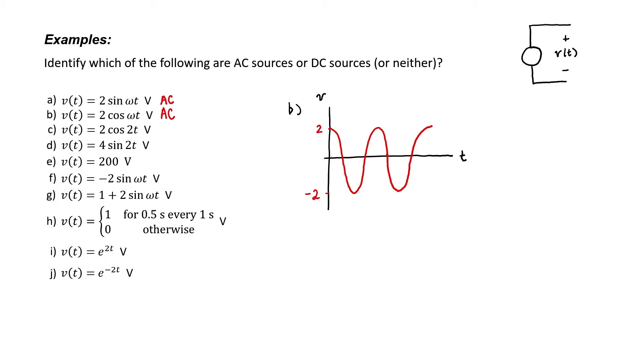You might have noticed that in both sources A and B, there's an omega here next to the time t. Omega is the angular frequency measured in radians per second. The angular frequency omega can be expressed in terms of the frequency given in Hertz by the formula omega equals 2 pi f. The period in terms of the time over which a periodic signal repeats is called the period. We often use the symbol tau to refer to the period. The period measured in seconds is the reciprocal of the frequency which is measured in Hertz. So a signal that has a higher frequency will then have a shorter period.